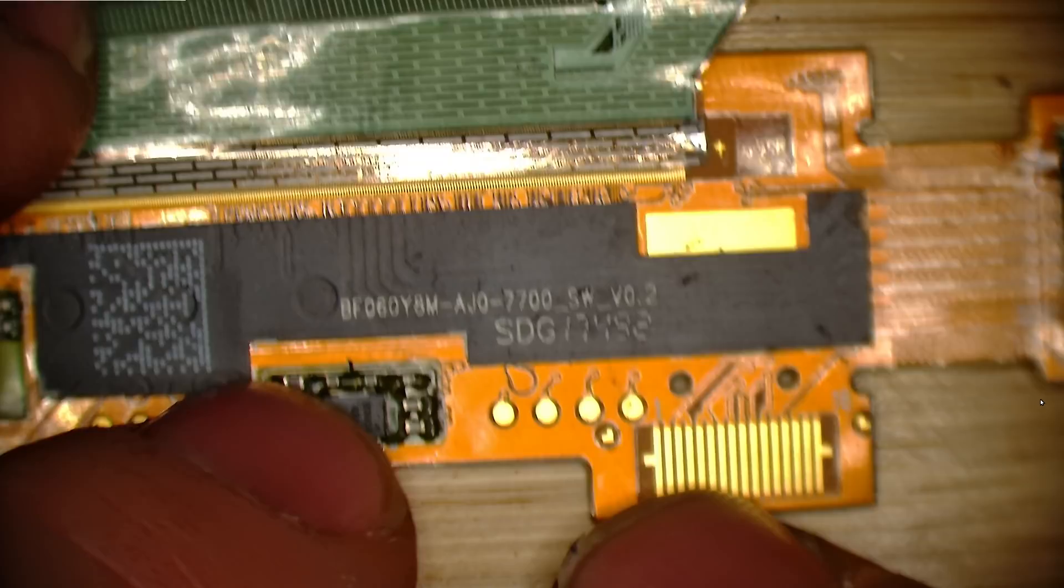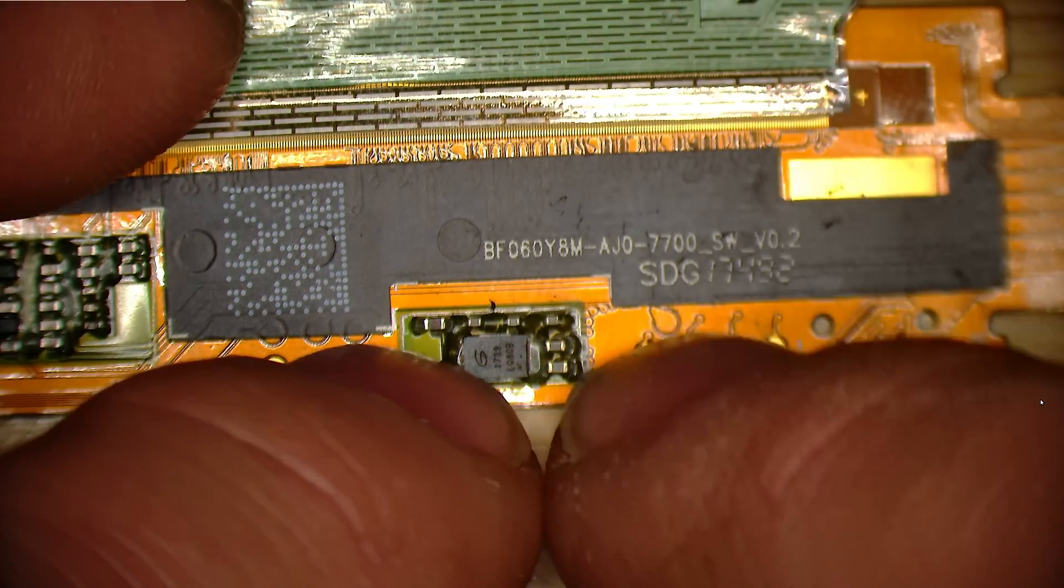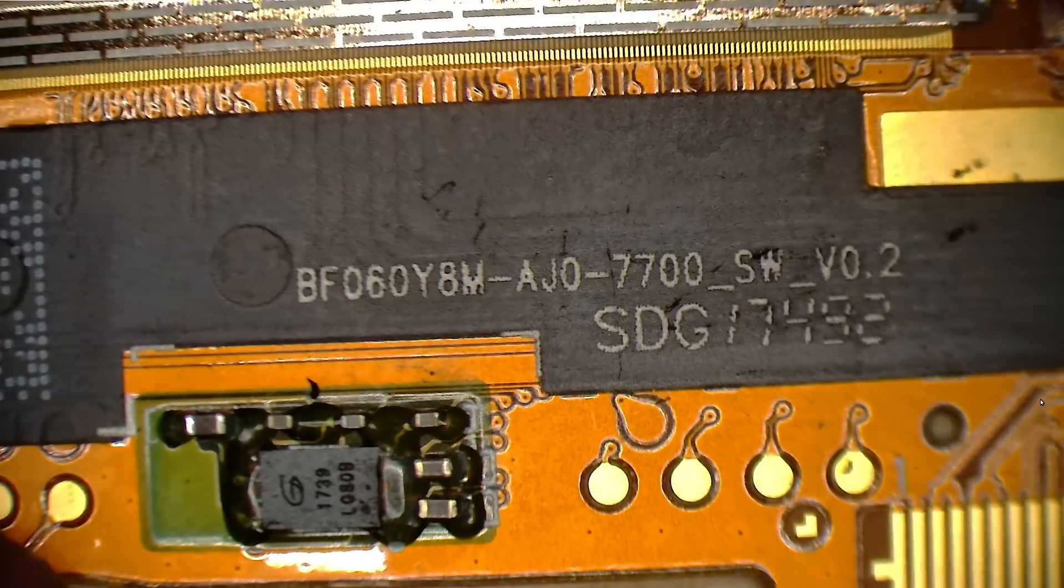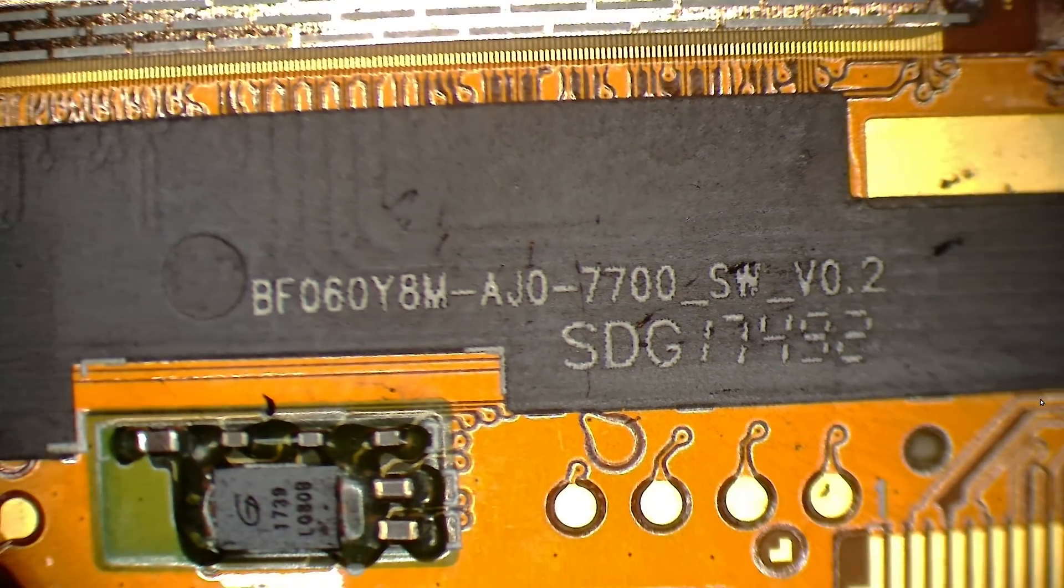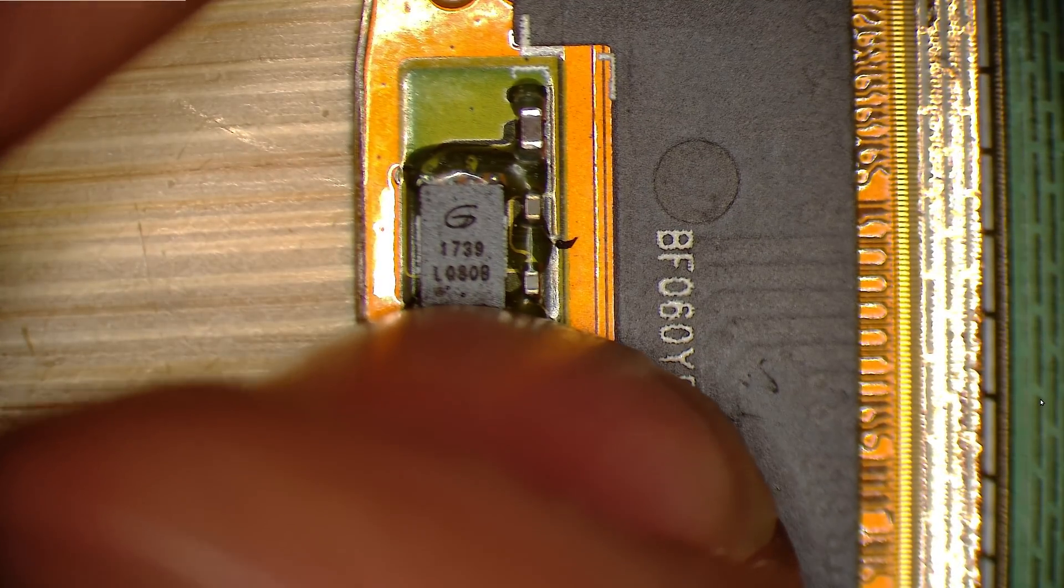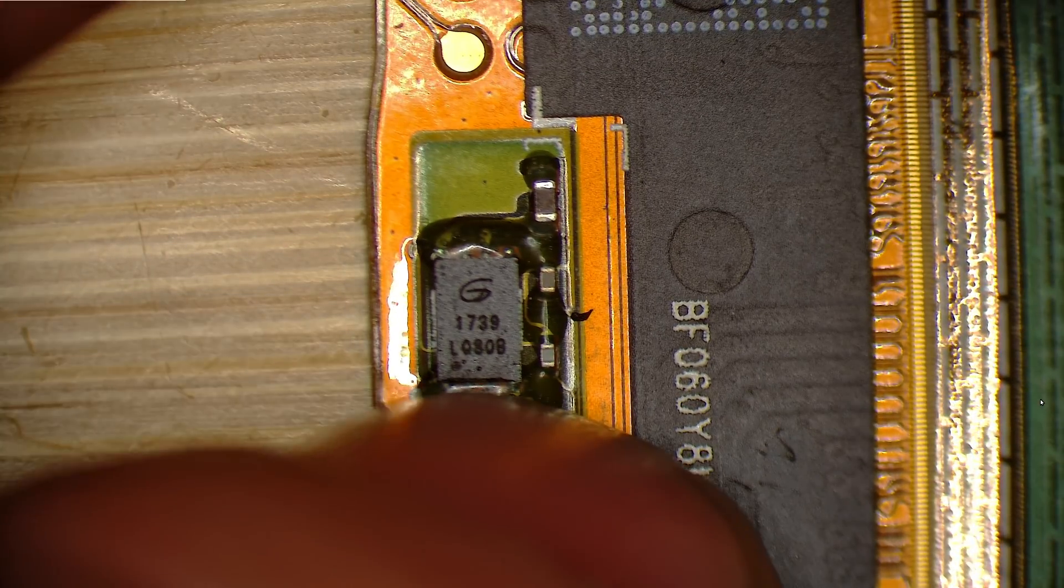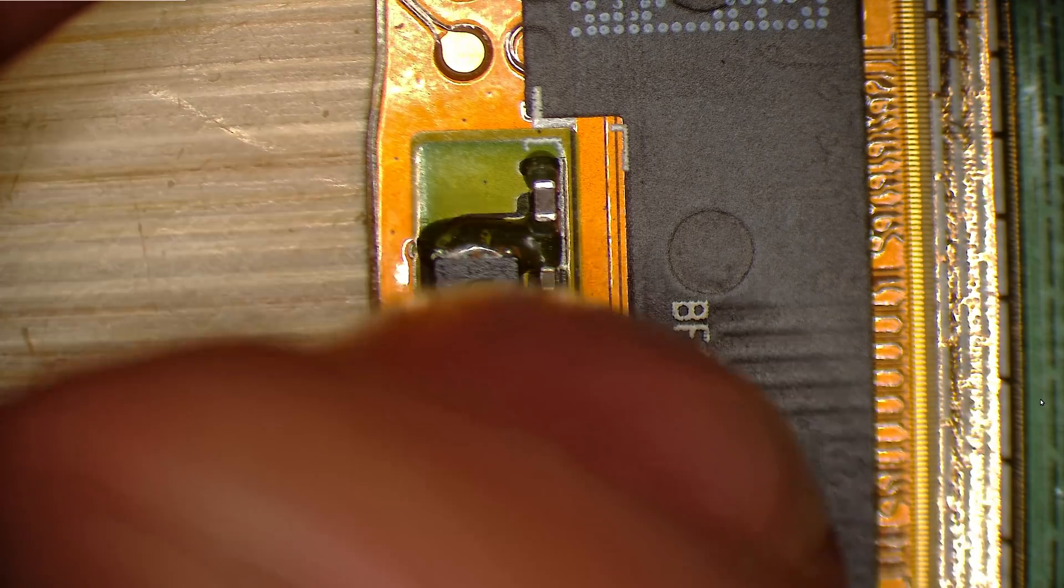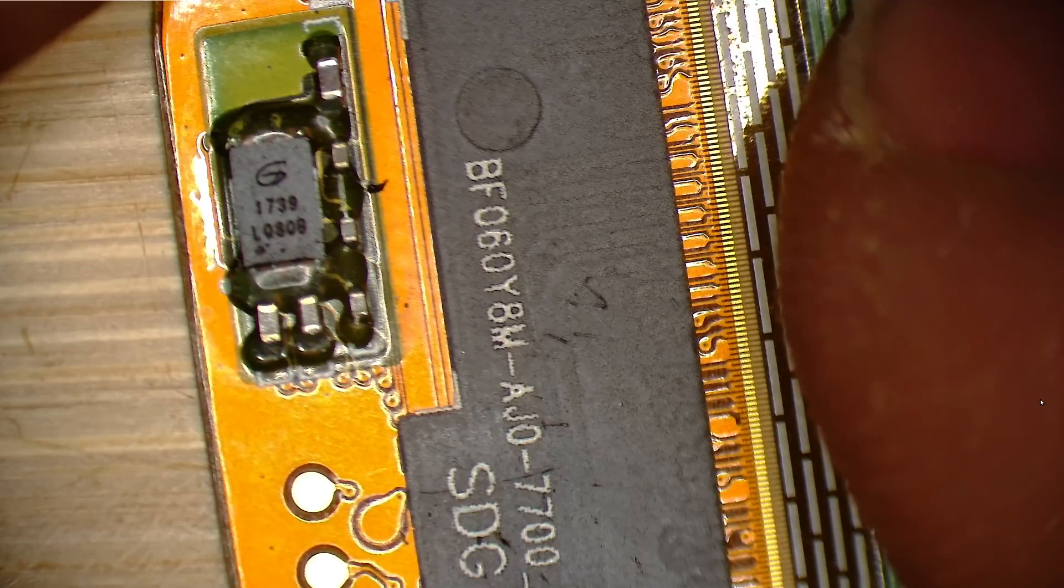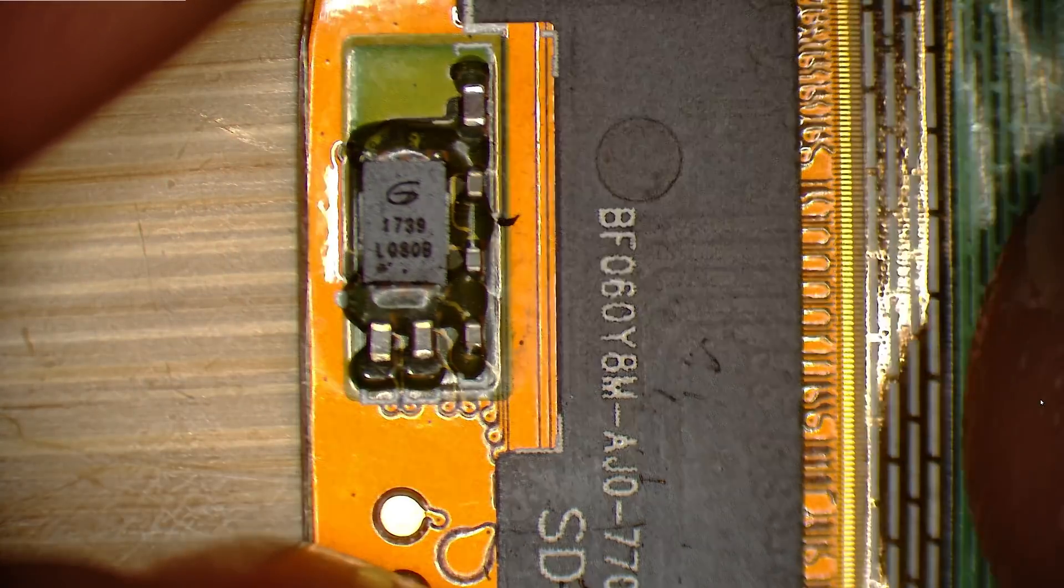Okay, so let's look at this bottom flex connector here. In particular, a couple things. This here is the model number for the screen, and it's how I figured out it was a BOE screen. And I even found a manufacturer data sheet for it. So I put a link to that down in the description. Also think this chip is interesting. And I believe I figured out that it was a Goodwin chip, but couldn't get the exact model number figured out. So we'll look that up. I'll look up both of those in a minute and put links down in the description.